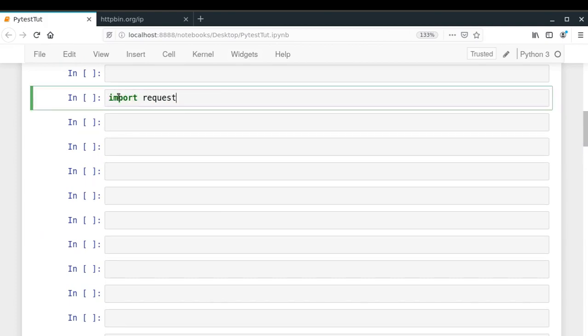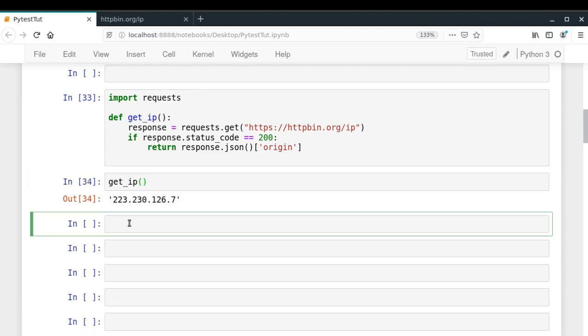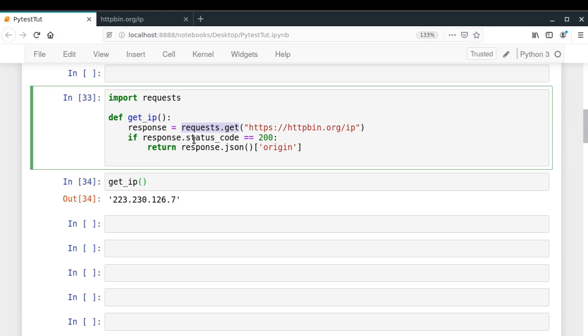So this is the thing that we have, and if I try to call the getIP function, I get an output something like this. So that is fine. And now I have to mock the behavior. So how do I mock it? First, I need to see what all things need to be mocked in my function. The first thing that needs to be mocked is of course the requests.get function, which means that when it is called, it should return something predefined. Now let us go to that predefined thing. That predefined thing here is a response, and it itself has two things: a property called status_code, and a method called json.